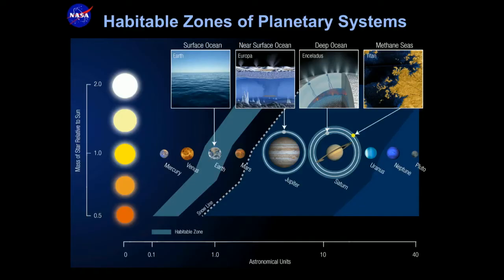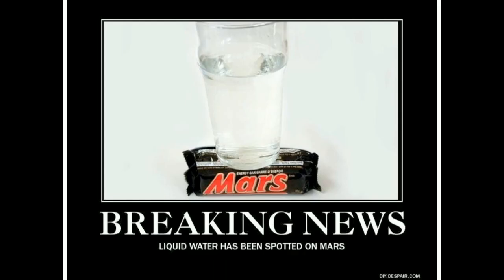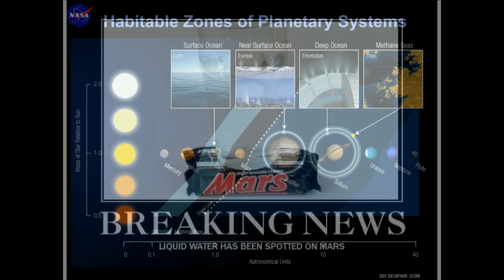So there's this concept of habitable zones. We're definitely in the habitable zone. There's Venus, which is a little too close to our sun and a little too hot. There's Mars, that's a little further out and maybe too cold, but maybe it wasn't always as cold and inhospitable as it is today. There are also the moons of Saturn, Jupiter, and Neptune that Julie showed you. And I want to start out with our nearest neighbor.